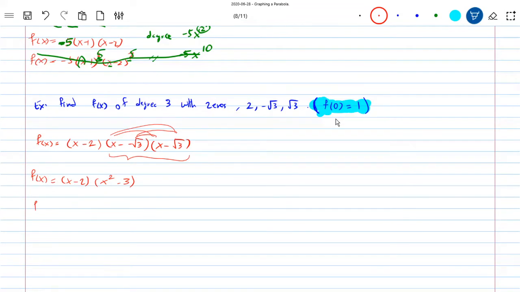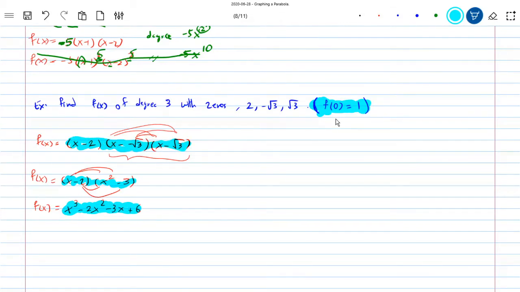And again, you can continue by multiplying. If I distribute now this one and combine like terms, I will get x cubed minus 2 times x squared, x times -3, -3x plus 6. So this is the polynomial that has all those 3 solutions. It's the same as the one before. This is just the distributed version of the original case. Either way is acceptable. Sometimes in the homework they might ask you to simplify it, so this would be a better choice.